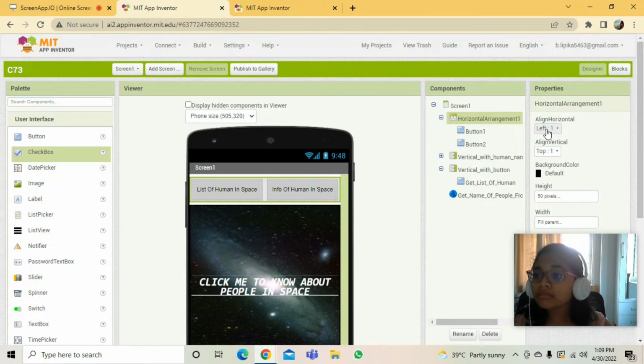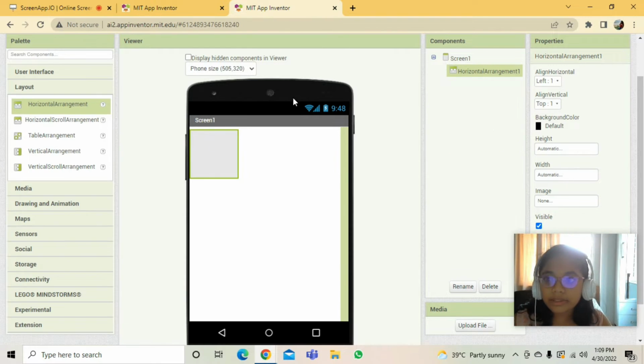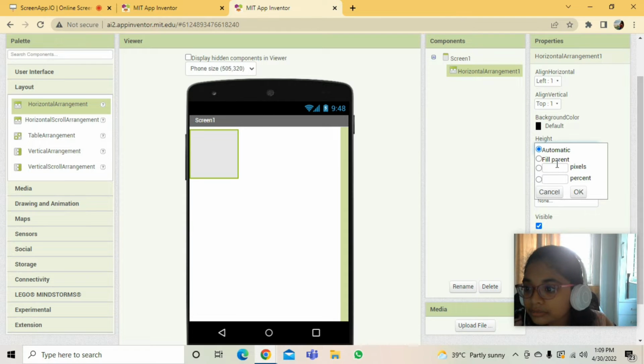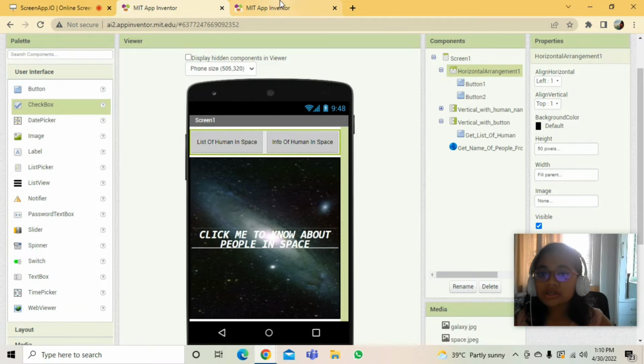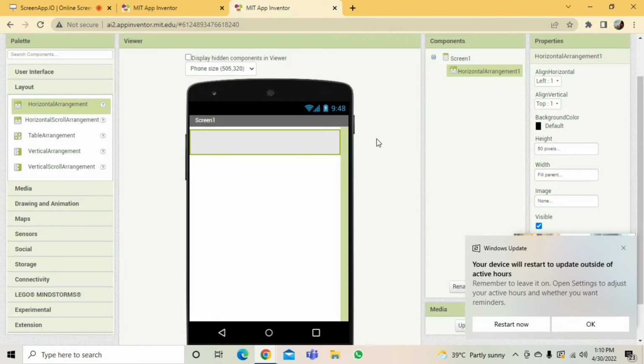Let's take left top, and guys remember, height should be 50 pixels, not percent. Okay, so I've taken a horizontal arrangement and I keep it as 50 pixels. Next you have to keep the width fill parent. I've kept my width also fill parent.